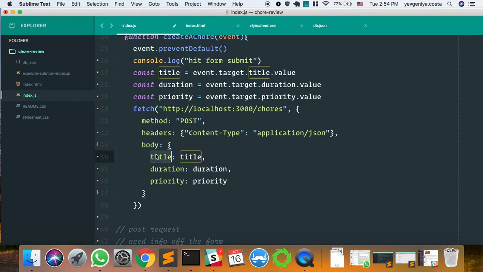So we're setting a key title, duration, and priority. And the value is going to be these variables that we defined up here, right? The cool thing that JavaScript did in ES6, the latest features, is if you're going to have key value pairs that are the same thing, it's going to know, oh, hey, I'm making a key called title, and it's setting it to a variable somewhere up my scope. That's the same thing. You can just leave that out, and it works. It's a shortcut.